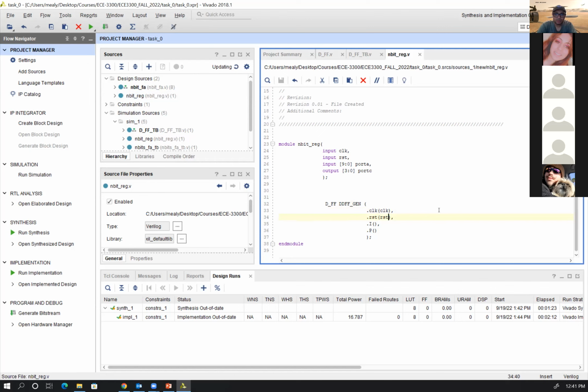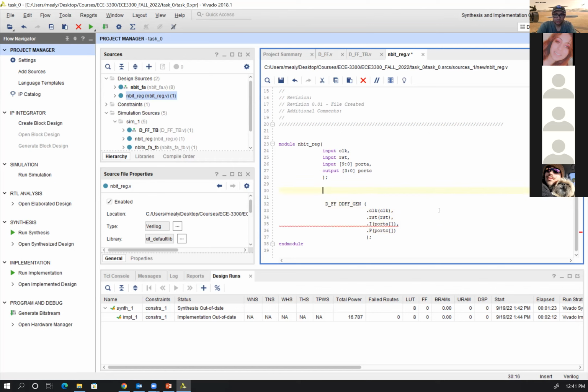It should have the same reset also. Our problem is actually the I and P. In this case, it's going to be port A, port C, but now with allocation.